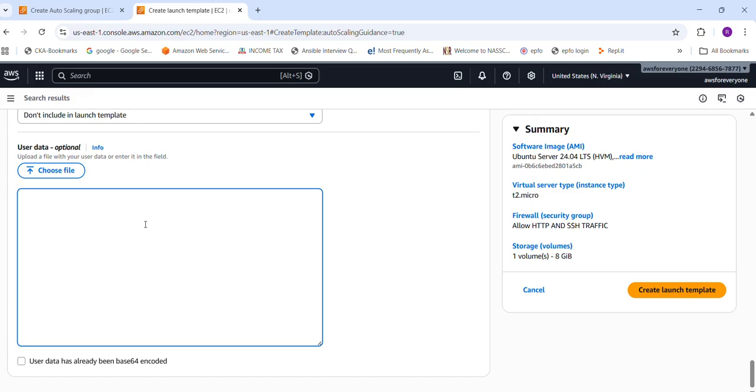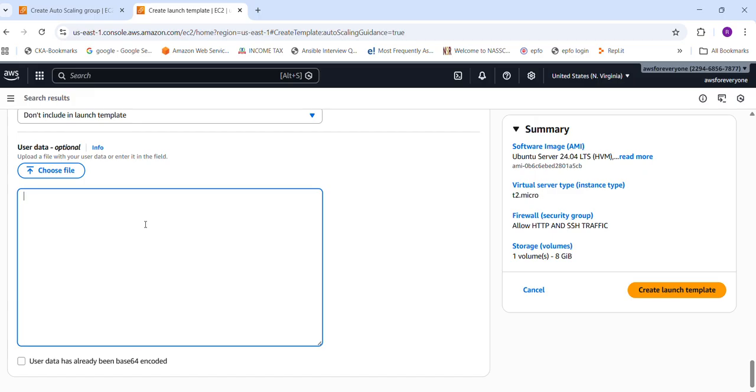But what if you need every one of your 100 instances to have Nginx or Apache2? Will you log into 100 instances? Never, right? So user data is a kind of script. If you write the script here, it will be executed at the time of launch, so you don't have to go in. It's a preliminary step to install your software.